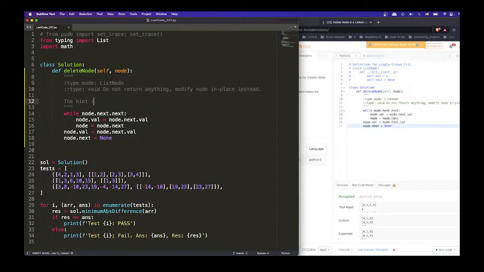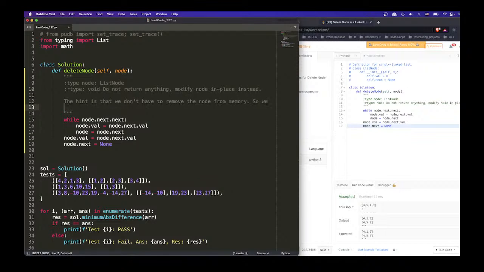The hint is that we don't have to remove the node from memory. So we just update the values, right?